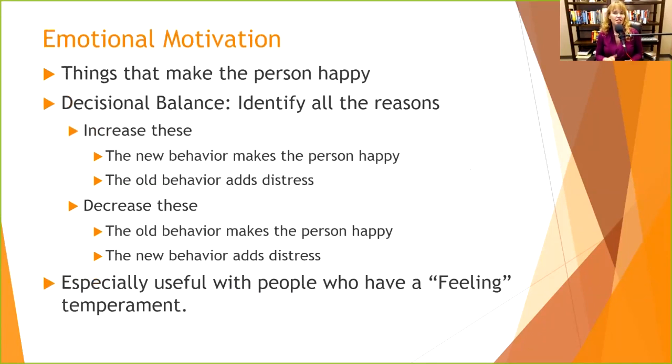Emotional motivation are things that make things happy. So we want to increase things that make the person happy. And we want to help them see how the old behavior adds distress. We want to decrease the ways the old behavior makes a person happy, like smoking helps them calm down. Okay, well, what else can you do instead? And we want to decrease the ways the new behavior adds distress. This particular emotional motivation is more powerful with people who have more of a feeling temperament.